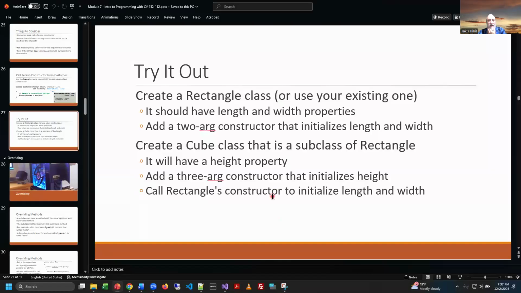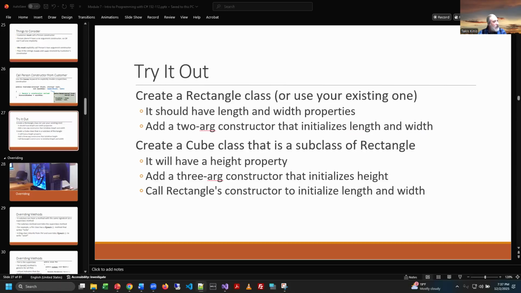So the first thing we're asked to do is to create a rectangle class, or use your existing one. If you want to go find it, go for it. I think what I did with mine is I copied it in here somewhere. It should have length and width properties, and then we're going to add a 2-arg constructor that initializes length and width.